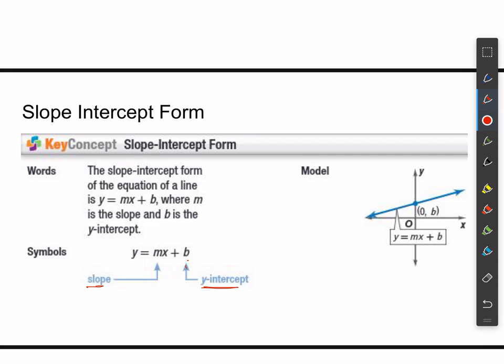So again, if I have something like y equals 2x minus 3, if I'm going to graph that, if something's in slope-intercept form, I like to start with my y-intercept. So at negative 3, I have a crossing. My slope from left to right is positive. It's going up 2 over 1. Up 2 over 1 puts me there. Up 2 over 1 puts me something like that. So I got this line like this, right? Just a quick review on slope-intercept form.